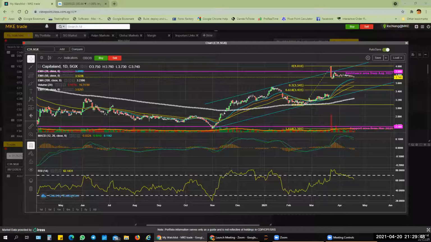Does the chart show volume numbers? Yes, because you can add in the volume indicator. Just add in the volume indicator and it will display at the bottom of your chart, and it will also show you the volume number. For example, as you move your cursor, it will show you the volume for that particular day.